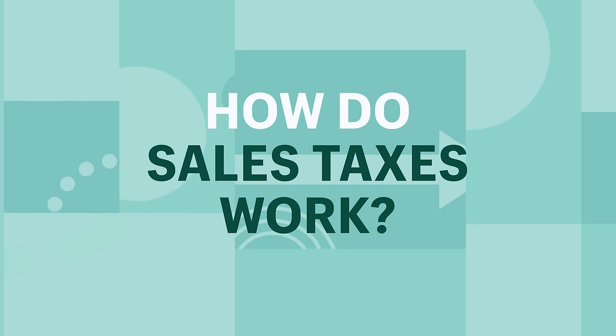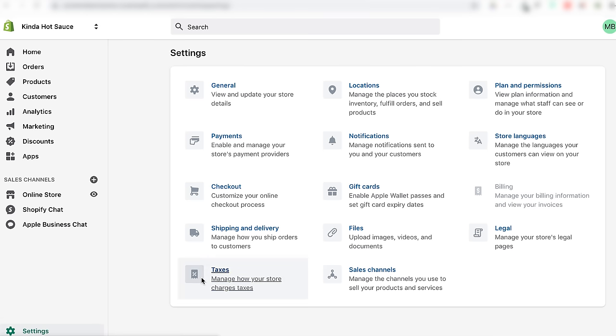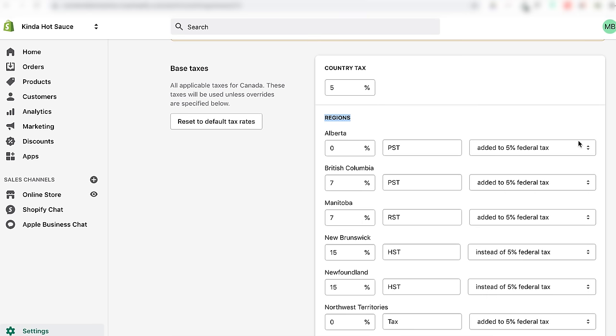How do sales taxes work? Setting this up right now is going to save you a ton of headache during tax time. If you're selling on Shopify, it's your responsibility to collect and remit taxes on every sale that you make. How to set up your taxes — from the admin, hit Settings, then Taxes. The first thing we see is tax regions — we are currently set up to collect taxes within Canada. Make sure you're familiar with your own regulations to charge taxes accordingly. From edit, you can choose the rate at which you charge federal taxes and taxes on certain provinces. You also have control over how regional taxes relate to the federal taxes — you can add it, replace it, or compound it on top of the federal tax. In tax override, you can charge different taxes on specific collections and shipping locations — especially helpful if you're selling products like alcohol.